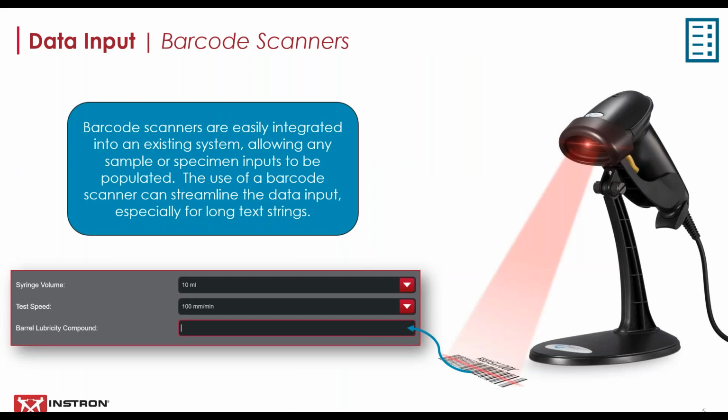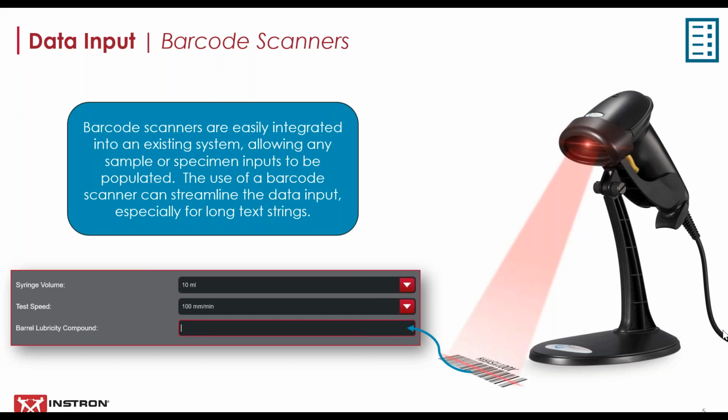Barcode scanners are an easy and relatively low-cost solution for reducing data entry time. Most off-the-shelf barcode scanners with a USB connection are designed to be plug and play, in this case meaning they can be used immediately after installation. There is no specialized module or setting needed within the software either. They can be integrated with Bluehill instantly once 2D or 3D barcodes have been generated.